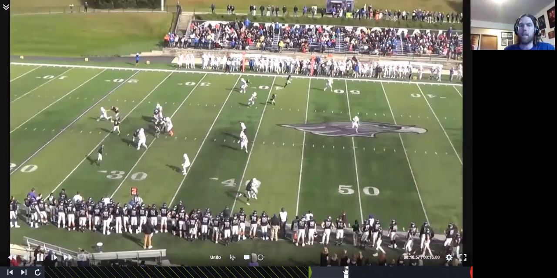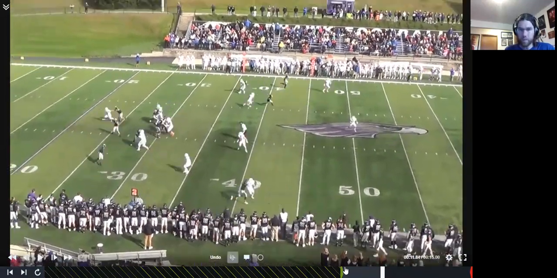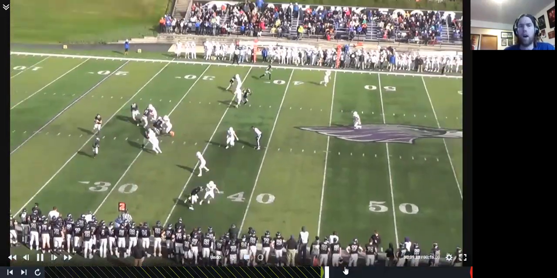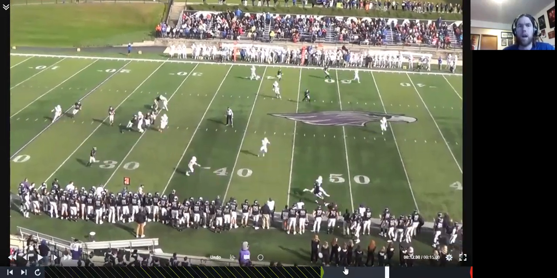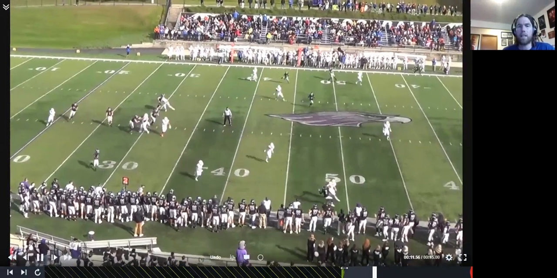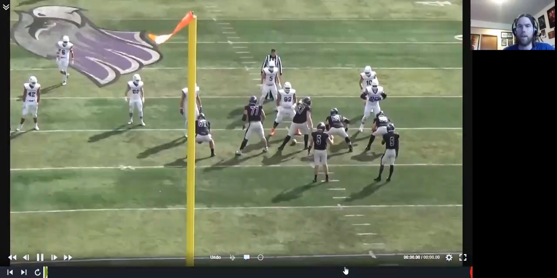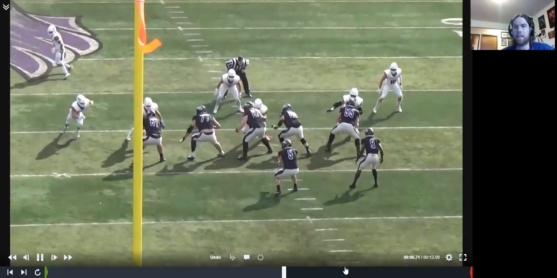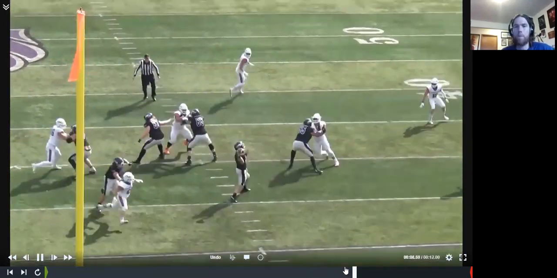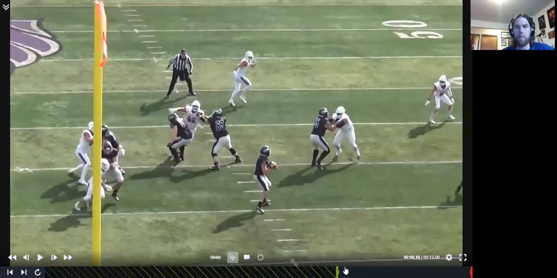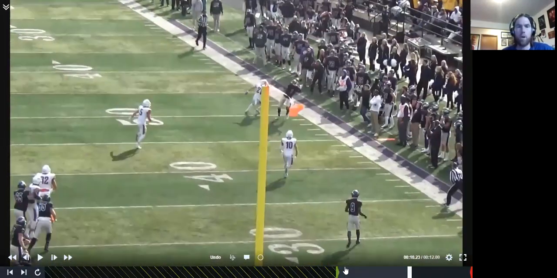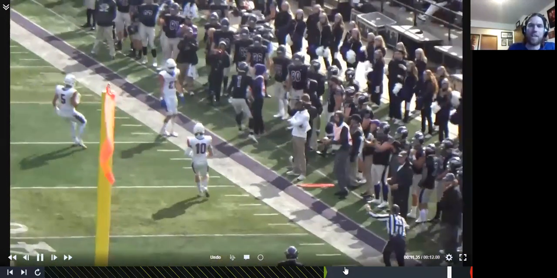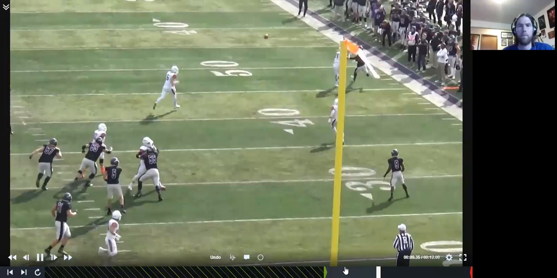So he's going to take a 3, he's going to choke, and he's going to throw back shoulder. And you can see Zach right here does a pretty good job of transitioning through his hips. Even though he doesn't fully plant that trail leg right here, you're going to see that he does get the power. He generates the power because of the rotation of those hips, right? He brings that trail leg through. And again, maybe it doesn't get all the way through, but you can see the violent action of that backside hip. Boom.